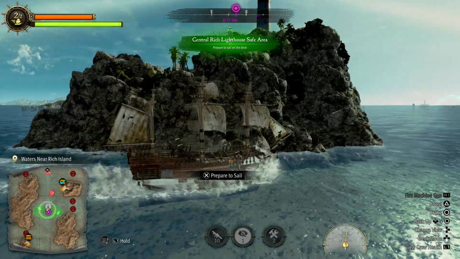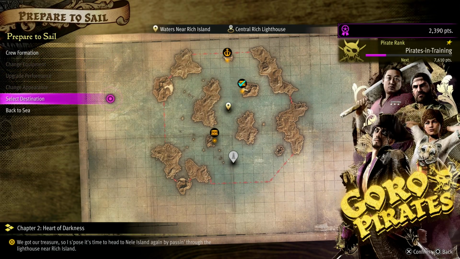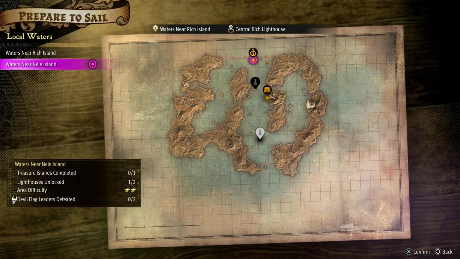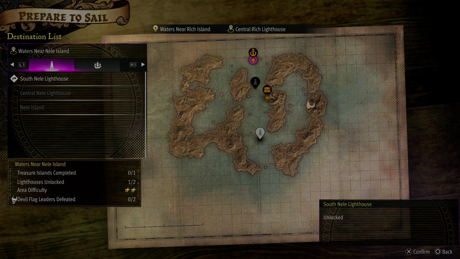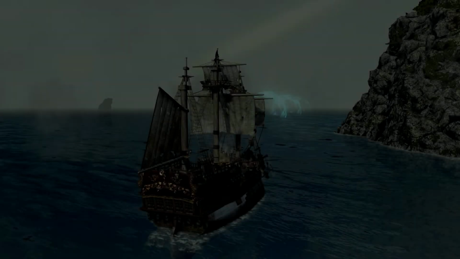Where are we headed? I mean, I've already done... Oh, sorry. Select the destination. I'm really half asleep, so I do have to select this one. Okay. Nele Island is where we have to go, but I don't have that unlocked, so we have to go here, I think. Let's go. Sorry, it took me a minute. There's like, hey, what am I supposed to do?